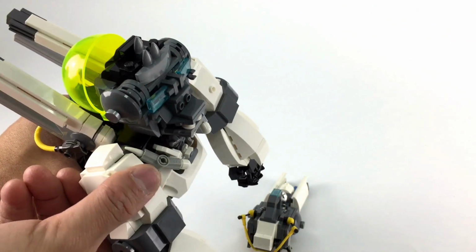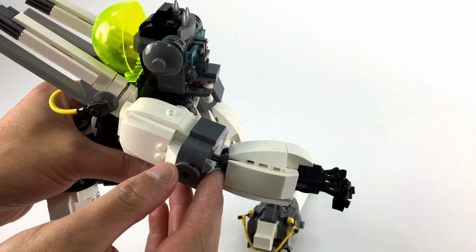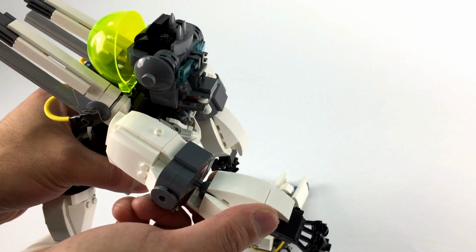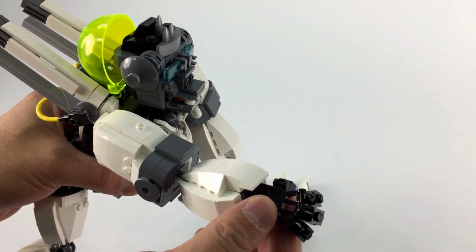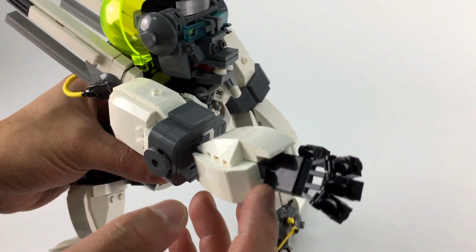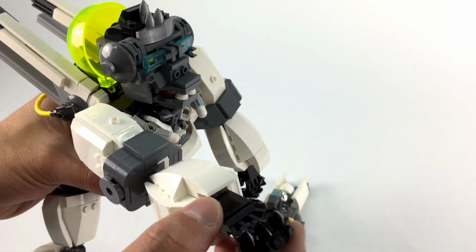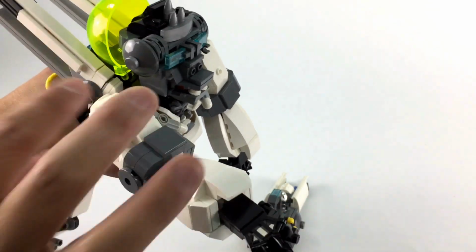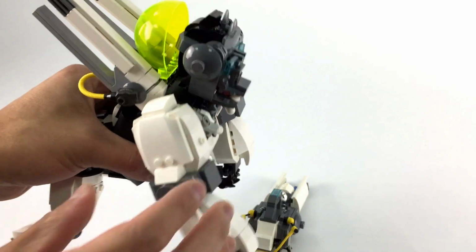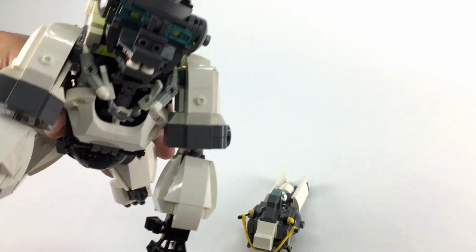You can find the gears right here, and this is a ball connection, and you can rotate this, right? And there is a small ball connection down there. You can also rotate the hand up and down. Also, you can see the jet pack this way.